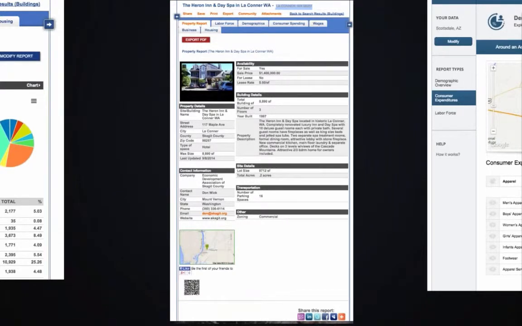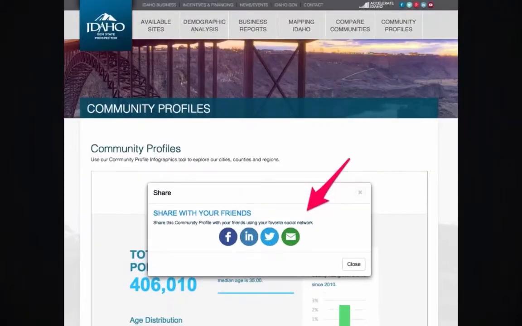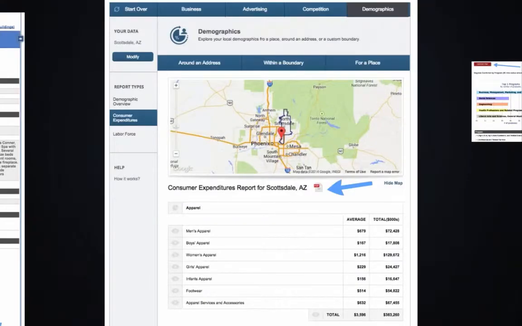The property report that you see over here has both the export PDF at the top, but it also has the QR code at the bottom. So if you wanted to print it out, if you have brokers who are interested in posting them in different places in their office or in their windows, people can be taken right to the report as well. And of course, you have these share links in multiple places. On the community infographics as well, it's really easy to share this. They're so beautiful, really proving to be very, very popular. You don't want to hide something that is this appealing, this visual. So there's all sorts of easy ways to share that with your friends too.